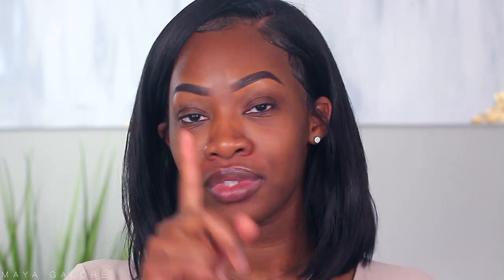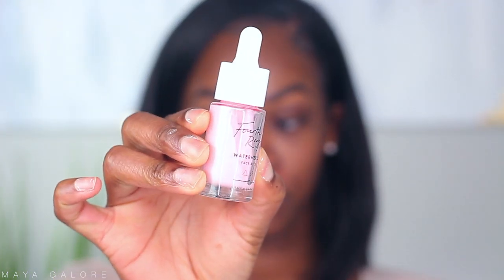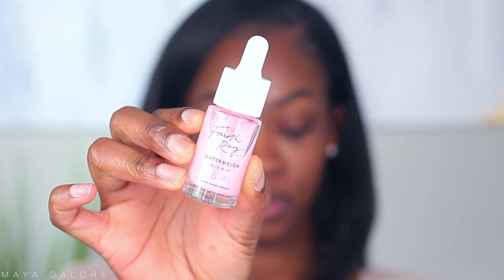When you're focusing on the skin and you want to do your everyday routine, you want to make sure your skin is moisturized — that's one of the most important things. Also take care of your skin and have a good skincare routine, because if your skin is looking crazy underneath your makeup, your makeup is probably going to look even crazier on top. So the first thing I'm going into is this Face Milk from Fourth Ray Beauty, which is a sister company of ColourPop. You put it in your palms and rub it into your face — it's a moisturizing cream that helps bring out the moisture before you start piling on products.